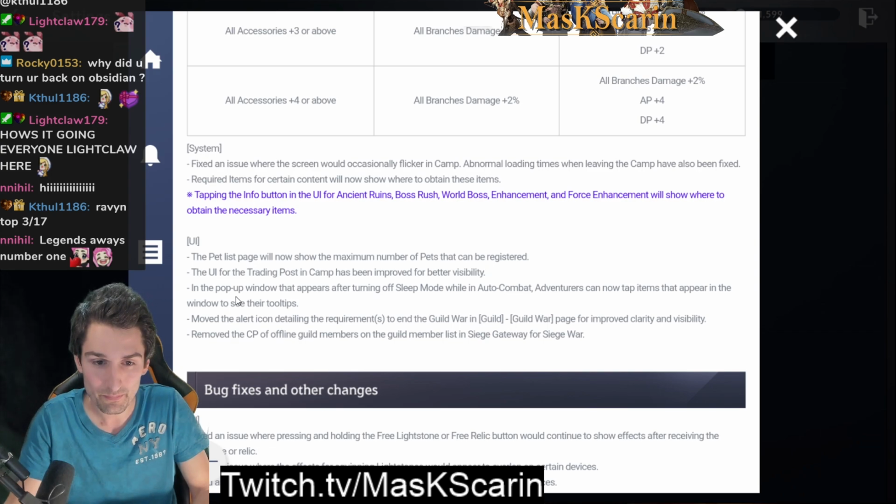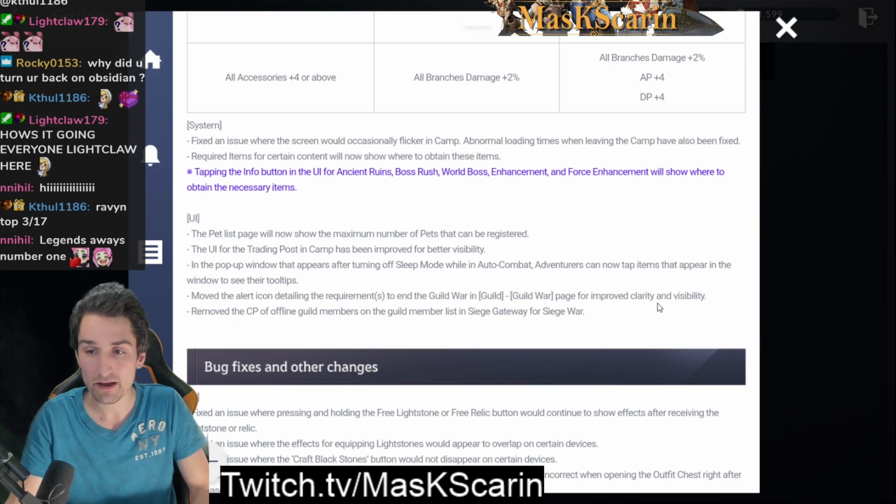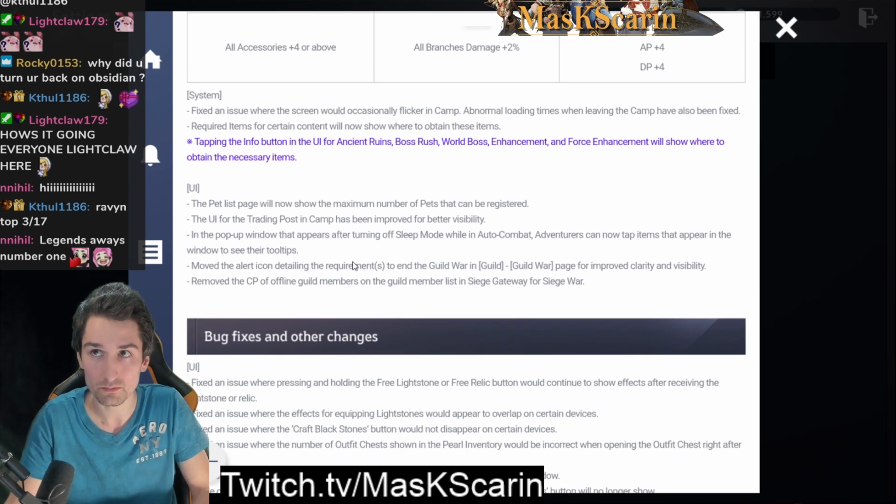There's a maximum number of pets. The UI for the trading post in the camp has been improved for better visibility. In the pop-up window that appears after turning off sleep mode while in auto combat, adventurers can now tap items that appear in the window to see their tooltips. Okay, yep. That's basically when they're showing you what your loot is.